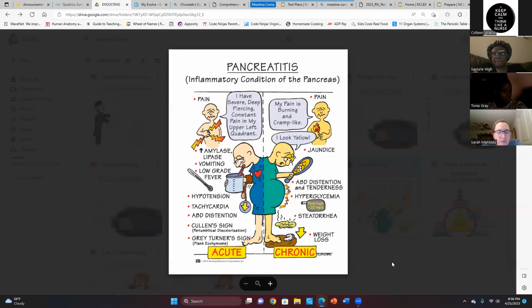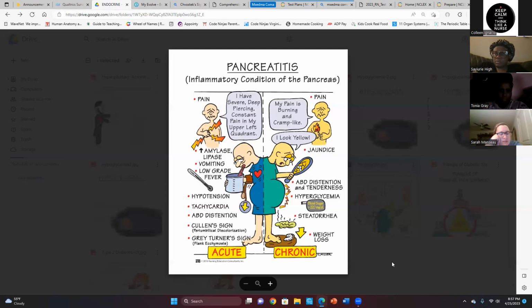I'm going to jump now to the pancreas. And when I think about the pancreas, I want to talk about acute versus chronic pancreatitis, just because this is a big endocrine thing and because there's two different ways we're going to treat these patients, right? When we think about chronic pancreatitis, I'm thinking about a patient that has had pancreas issues and they're going to have it for the rest of their life. This patient is going to have enzymes sprinkled on their food because remember we said in the beginning, the pancreas is a double dipper. It's part of the endocrine system, and it's part of the digestive system.